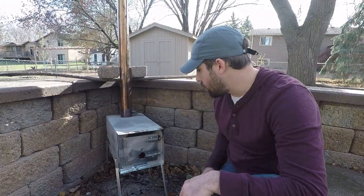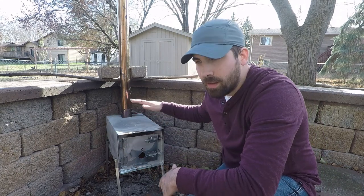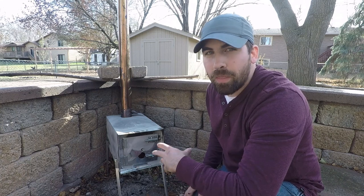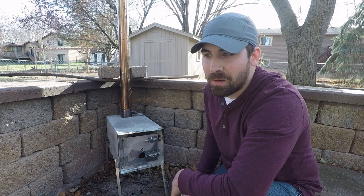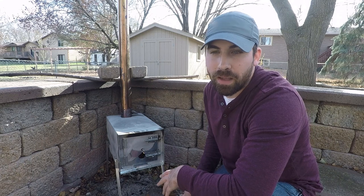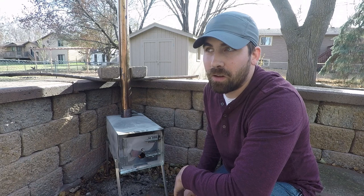So far I'm happy with this stove. You can throw a lot of wood in this thing, and it's got a lot of thermal mass to it with all that wood in there. I don't think I would get the ups and downs like I do with my slightly smaller titanium stove, and definitely with the paint can stove. So far this seems like a solid option, and this seems like something I would actually bring on my real cold trips. This would definitely be the stove I would bring with me.